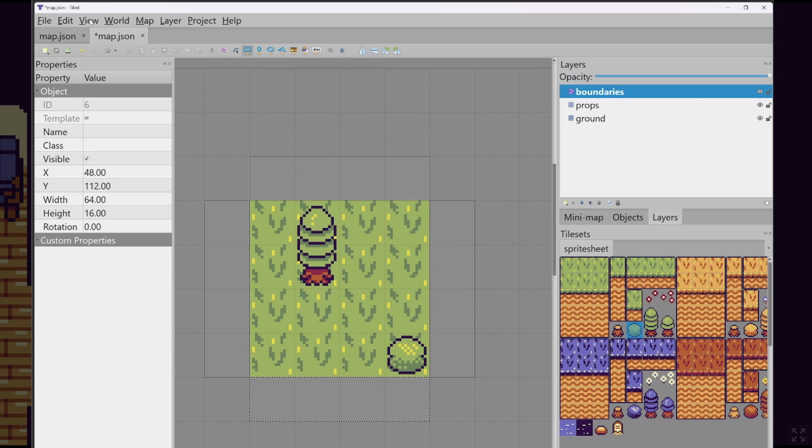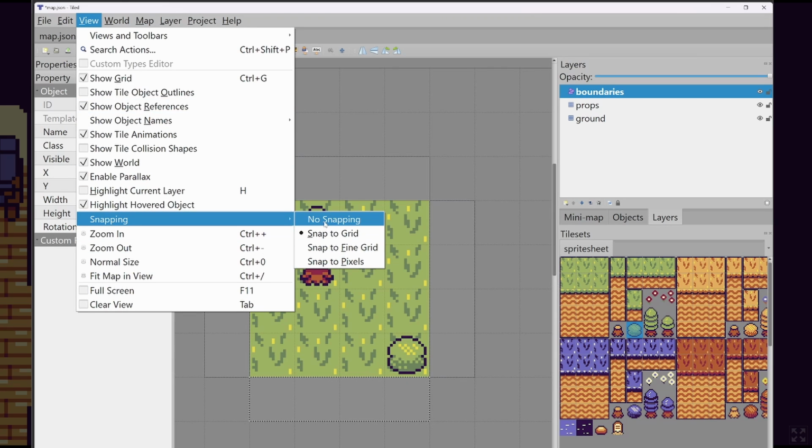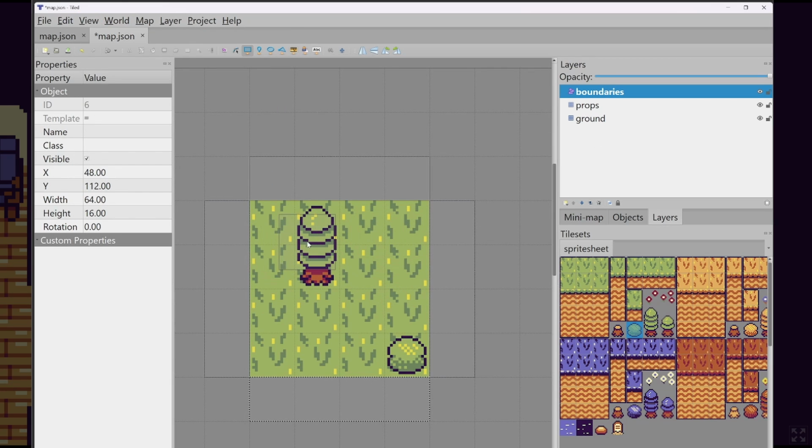But now if I go back to no snapping, I can draw, for example, this tree, this specific shape, and then this specific shape. So you have more fine-grained control. Now this doesn't do anything on its own. It's just for you to know that there's this layer called boundaries, and it's going to be an object layer. When you're using an object layer, each object you create in that layer is going to have the X, Y coordinates and its width and height, so you can know where to draw the hitboxes when you're working in Kaboom or in JavaScript.